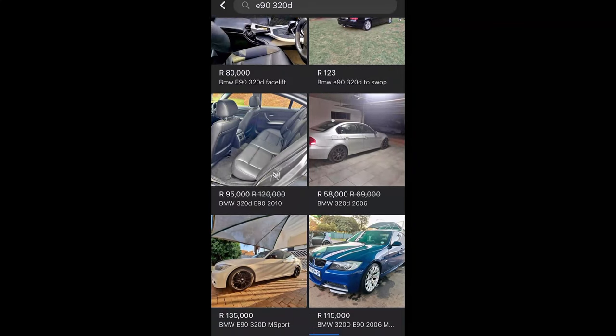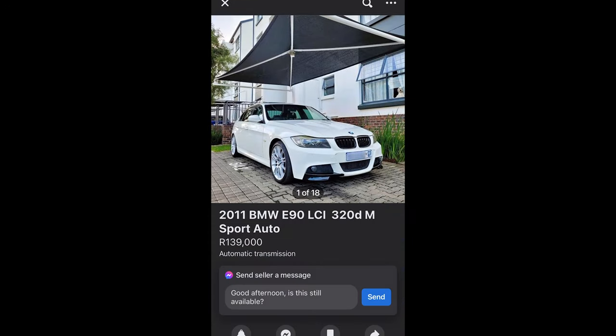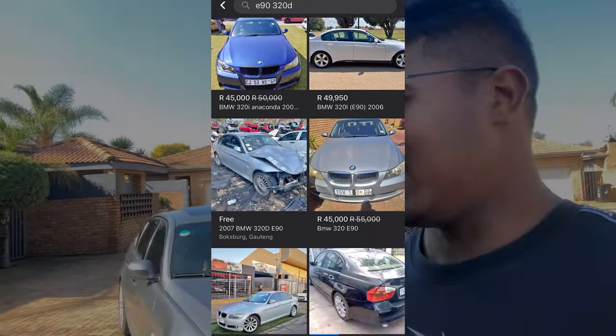At 50,000 it's not bad. If you look at the market, a clean one in this spec will go easily for 130k. So at 50k, we were well in the money. He did mention the car had a rear accident, but upon further inspection we realized it was actually a bit worse - the car was resprayed all over. Still, it's a fully specced E90 320d LCI with the N47 motor. The motor and gearbox are good. So far I've changed the rear axle, the rear caliper, and the wheel bearing.